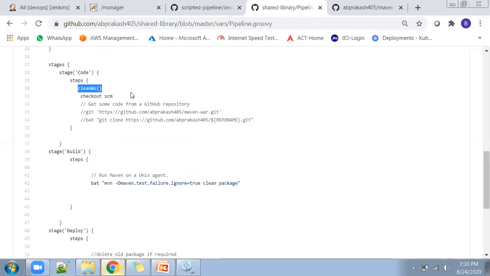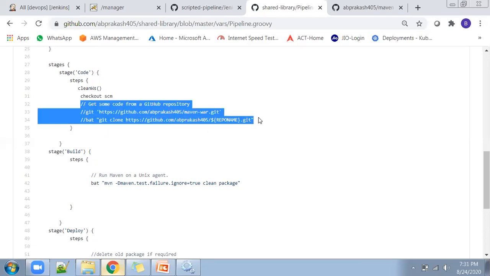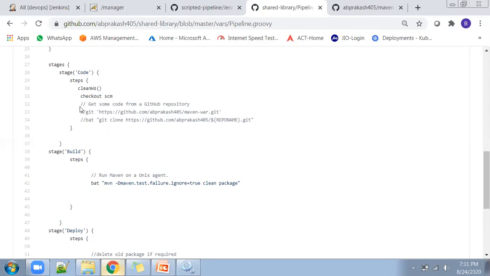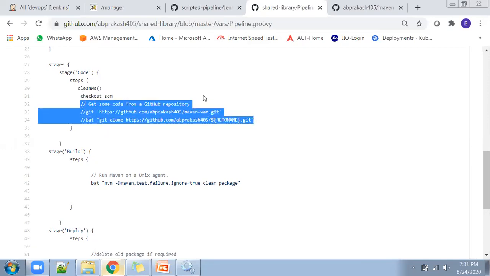Whenever this Jenkins job runs, it will delete the locally created workspace, and only then will it do a fresh build. checkout scm means whatever GitHub repository you specify, it will clone automatically. If I place a double slash, it's a comment. These three lines will not run. Whichever line has a double slash will not run in Jenkins.